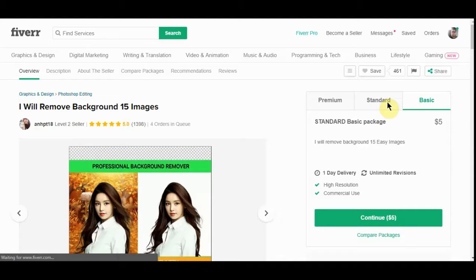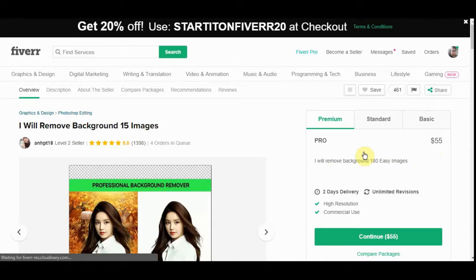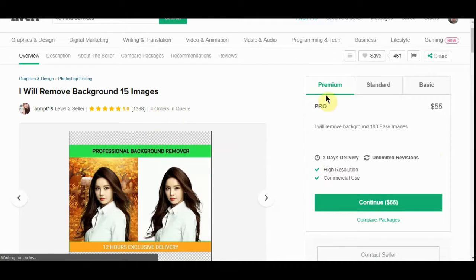The standard package is 45 images for $20. Or you can do 180 images for easy images. You notice this, it says easy. This one right here wouldn't be exactly the easiest one to do for $55. So, say they're doing, on average, the standard, right?